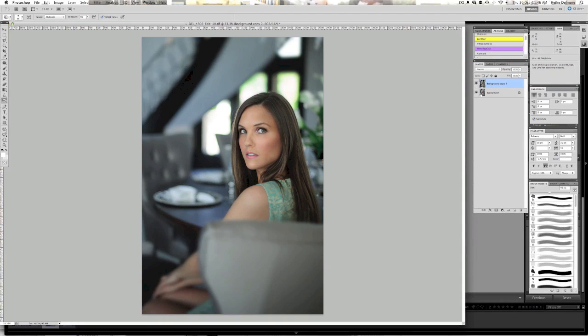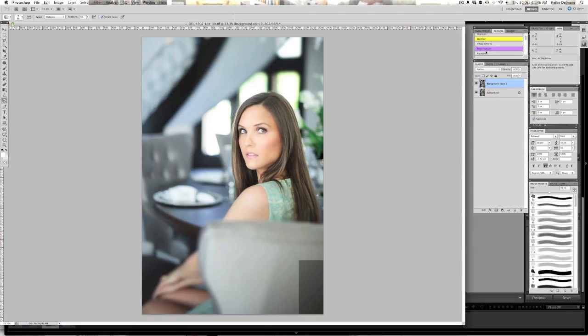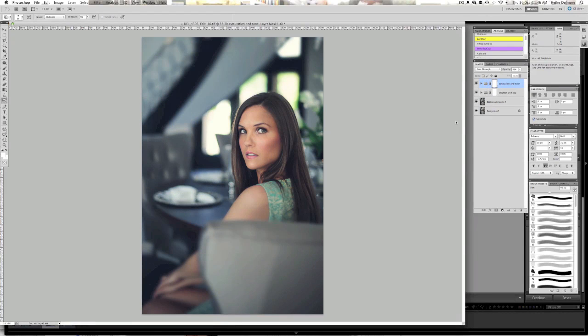I always finish my images with a very soft look. I like it when the darks look really soft and the lights look really soft and they sort of fuse together with the color. So I'm just going to apply my top coat. I apply this to almost all of my images — it really makes everything that much softer and glowing. So you can see there's the before and after.